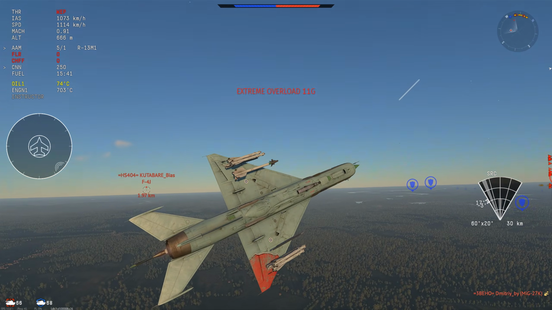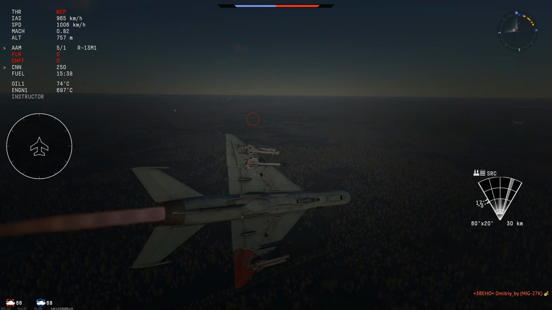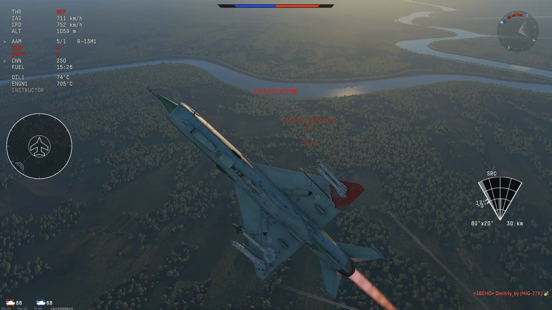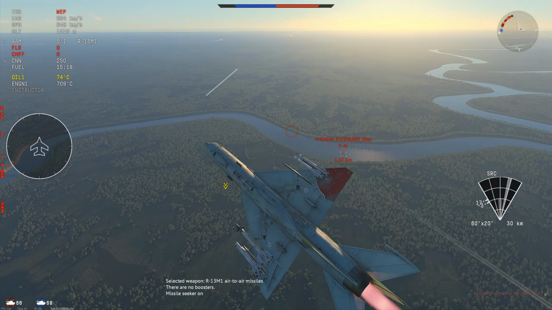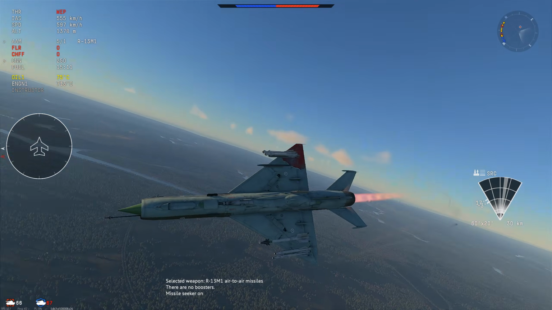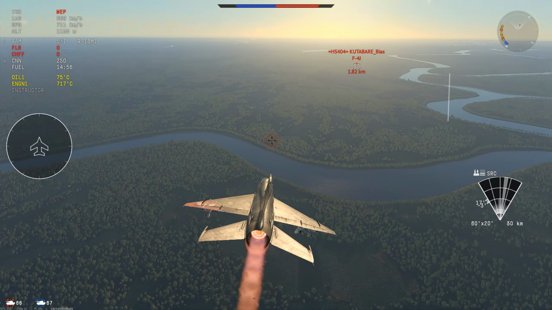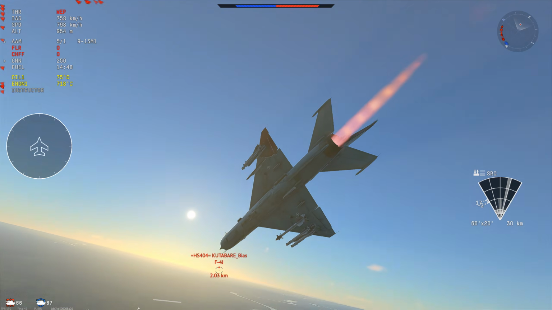MiG-27 rips in the background. He was actually coming back for us. Very lucky that he ripped. We turn inside of the F4J. We go up and over his nose and he actually breaks off. And this is a problem. Why? Because look at my speed. I'm only going 560 right now. He's definitely going a lot quicker. He's probably going 900, maybe 1000. And he is simply going to extend away.